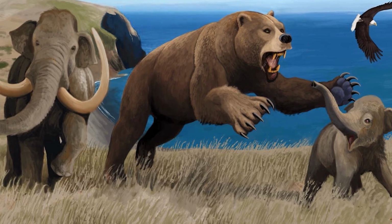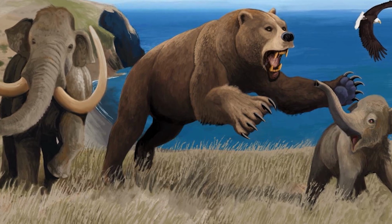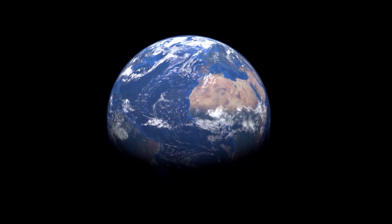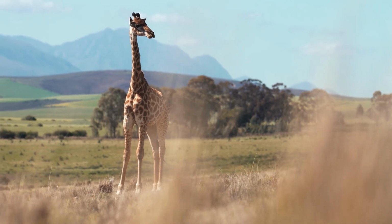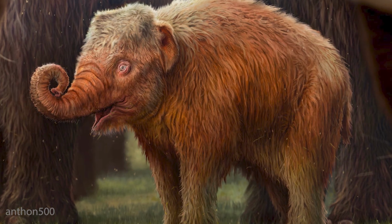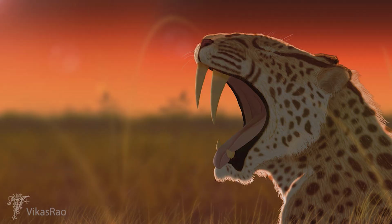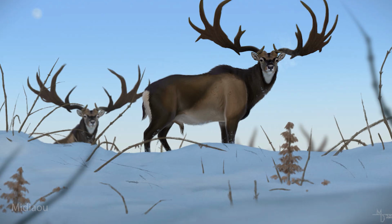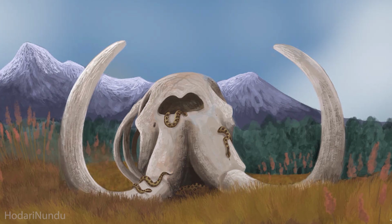But perhaps the most fascinating animals to live alongside Neanderthals are the now extinct Ice Age megafauna. The world at this time was dominated by megafauna, especially compared to the modern world, where Africa is the only continent that managed to hold on to many of these magnificent animals. The megafauna that is now extinct that also would have lived alongside Neanderthals are mammoths, multiple species of elephants, saber-toothed cats, woolly rhinos, cave bears, and the Irish elk. Many of these animals would have been very dangerous to live alongside, let alone hunt.